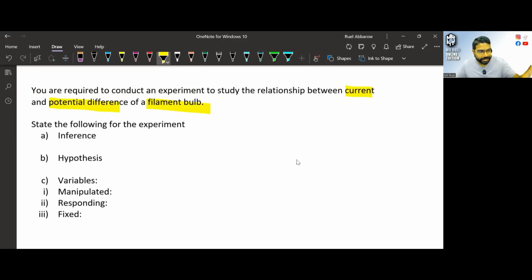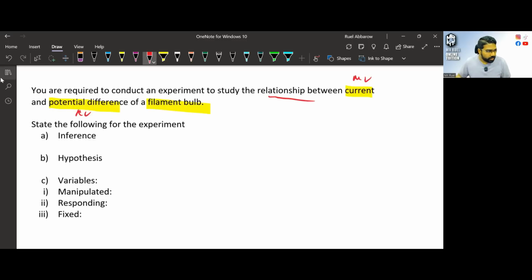So if you get the experiment in this format, you're very fortunate, because when they say relationship between, then what we will have is relationship between MV and RV. Usually it is in this arrangement, not necessarily always like this, but definitely it will be MV and RV. One will be MV, one will be RV. How do you know which is which? You see which one you set in the beginning of the experiment, that's the MV, manipulated variable. Which one you measure at the end of the experiment, that will be the responding variable, RV.